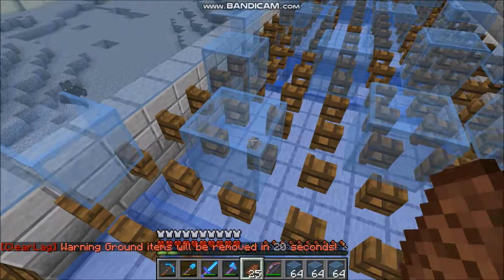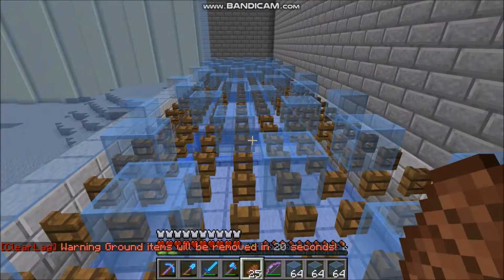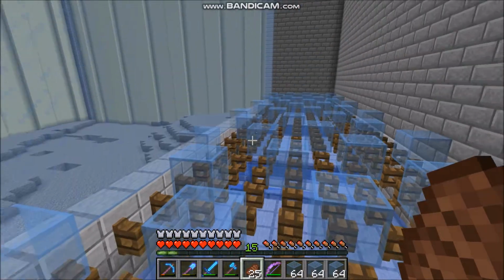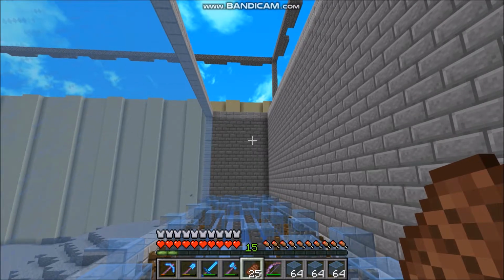In like this kind of misaligned geometric pattern. I don't really know how to describe it, but you can see it basically. What this does is this area above those is where we're gonna have the water, and the guardians are gonna be spawning in that.